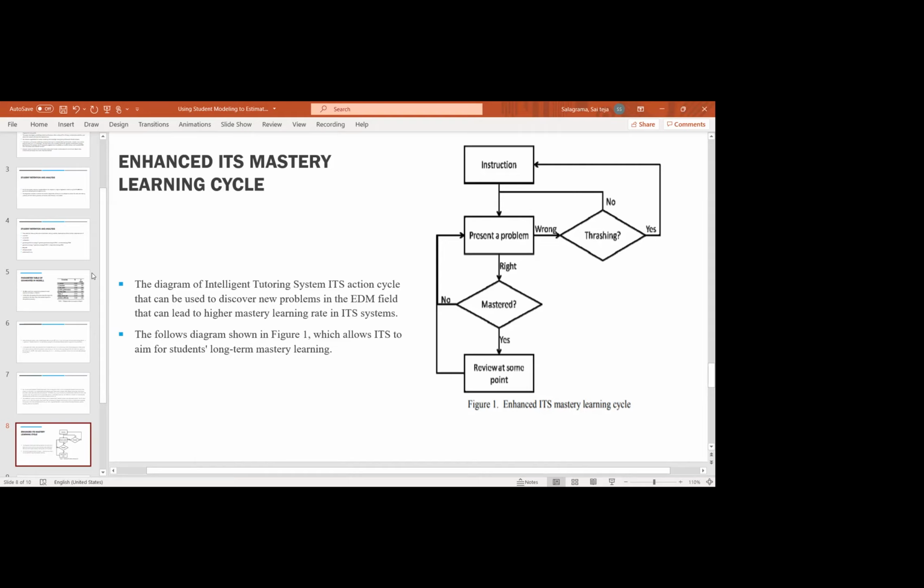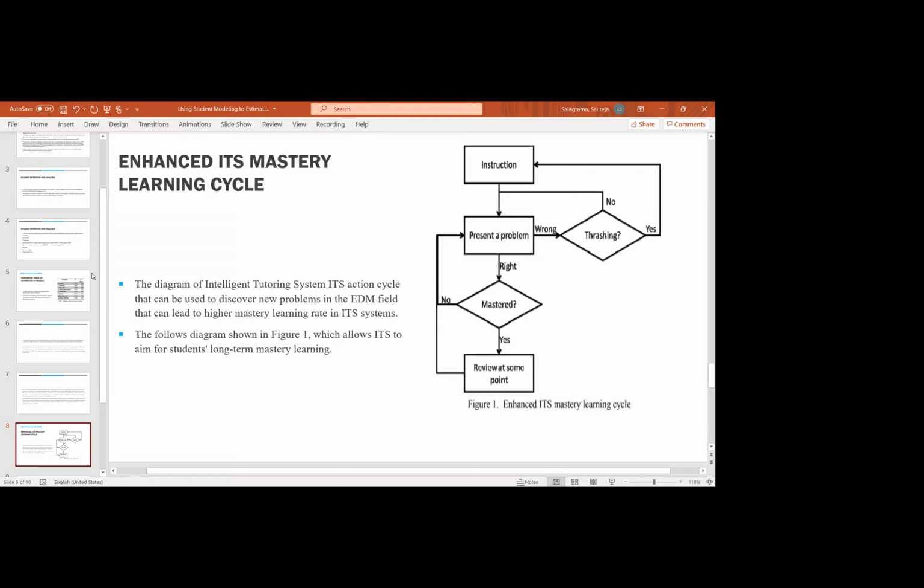Beyond this EDM work, some review mechanism for the intelligent tutoring system seems guaranteed. In cumulative domains such as mathematics, ensuring that students have retained their knowledge is critical. And here there is another interesting EDM problem, the diamond on the right, which is thrashing. When a student is likely to fail to master a skill in a timely manner and exhibits negative behavior such as gaming, we have made progress on this problem as well as a related phenomenon called thrashing. If a student is unlikely to master a skill via problem solving, it is essential to do something else such as peer tutoring, having a teacher intervene, or providing instruction within the intelligent tutoring system.